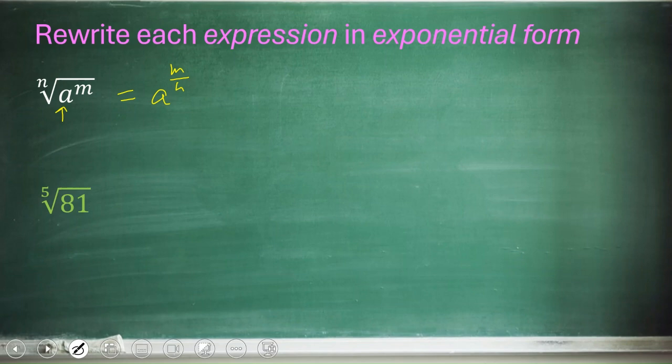Let's try another problem. So this is the fifth root of 81. So remember, math folks, we've talked about this a lot. We are a lazy bunch in terms of writing things we deem unnecessary. Any number is raised to the power of 1. So in this case, we could rewrite this as the fifth root of 81 to the power of 1. Now, why is that important? Well, our base is 81. The numerator of our fraction is that 1 right there. And the denominator is what's in the check mark of our root bar, which is 5. So this becomes 81 to the 1/5 power.